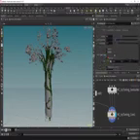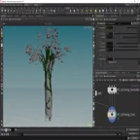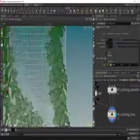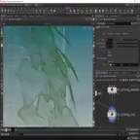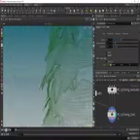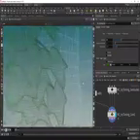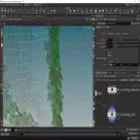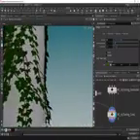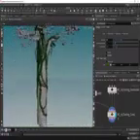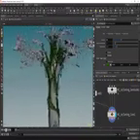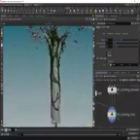There are also options to replace the leaf geometry, but I think we're going to leave it as is. It's pretty high resolution, so if I hit W on the keyboard, you can see there that there's actually thickness on these leaves, which is going to look amazing when you render it, because you can use SSS instead of backlighting, or you could use backlighting as well. So it looks super good. But I think we'll dive into this asset a little bit more in a dedicated tutorial. But for now, for this course, this will be absolutely fine.